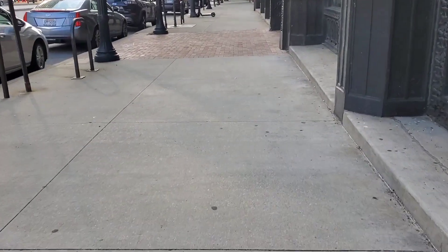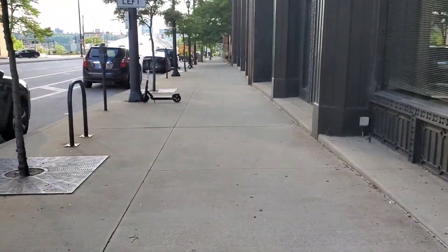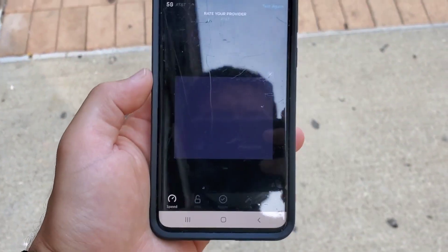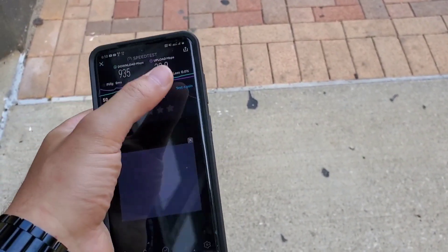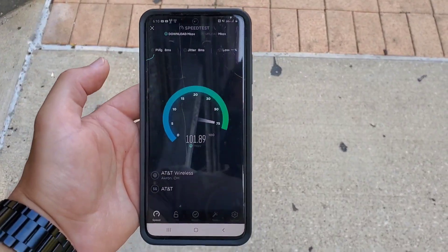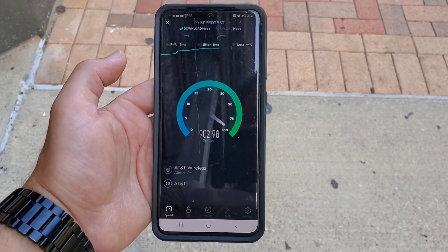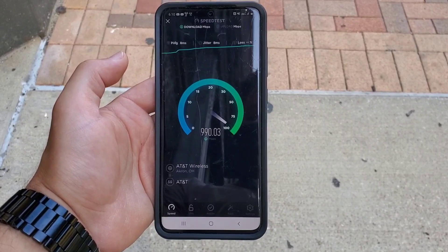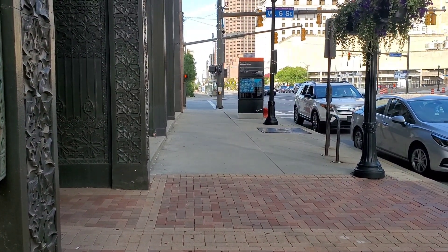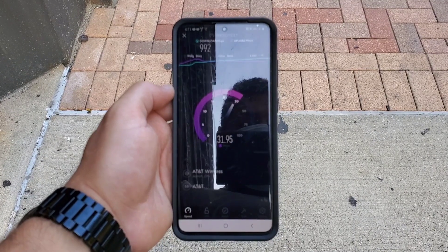After that test I moved back roughly another 80 feet, gauging distance by addresses and car-lengths rather than precise measurement. Connected to the same site — no other nodes were within range. Latency was eight milliseconds, downlink came in at 992 Mbps, still pushing the gigabit mark, and uplink was 32 Mbps. Even with the added distance — starting around 500 feet and adding 100 feet a couple of times — speed on the downlink remained essentially unchanged.